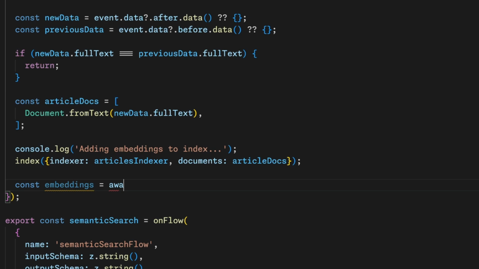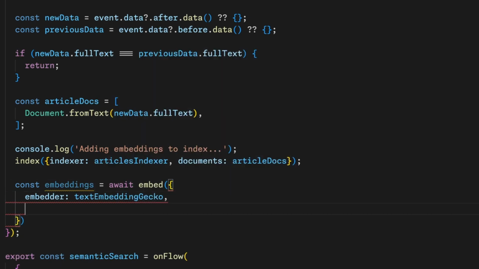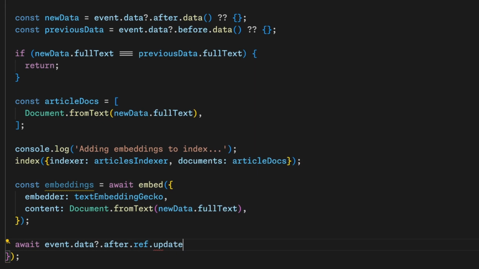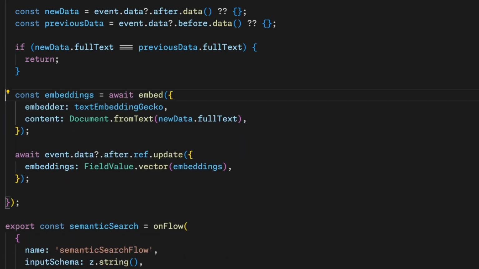So, instead of using the index function to store the embeddings in the local vector store, we directly store them in the Firestore document. Notice how we make use of Firestore's vector field type to store the embeddings. The next step is to use the Firestore retriever to retrieve documents based on the user's query.